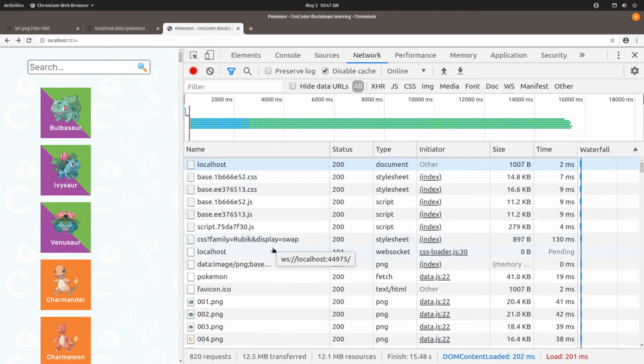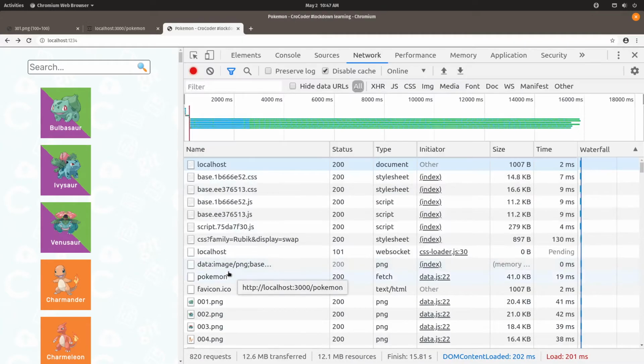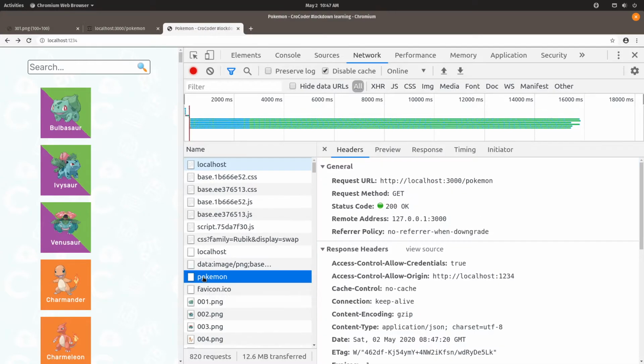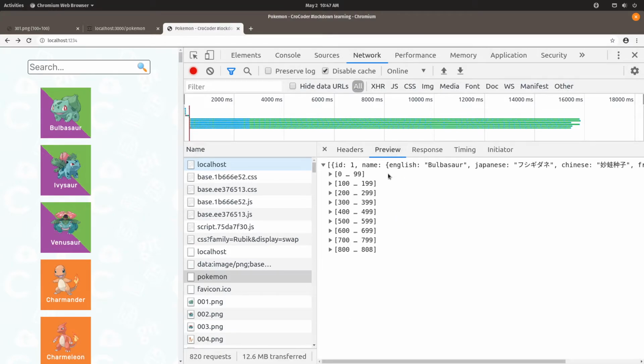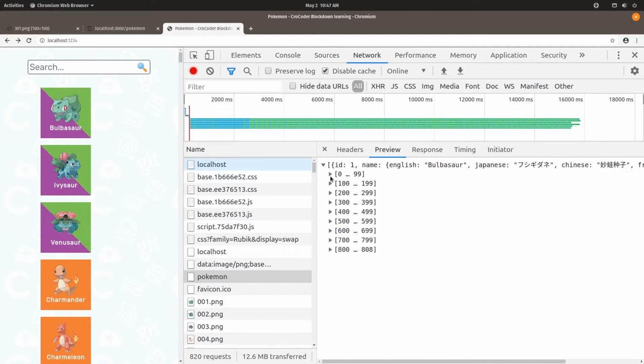Our font, okay. Then we got something from our Parcel server, that's all totally fine. And then we got pokemon. We called the request URL http localhost 3000 pokemon with request GET, and we got our JSON here. You'll see our Pokemon JSON.